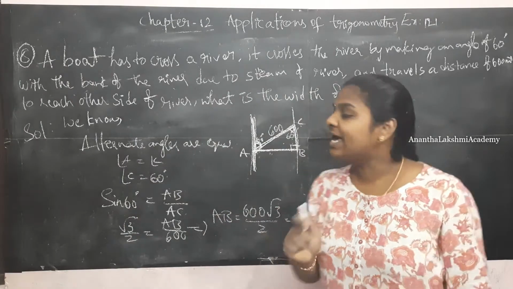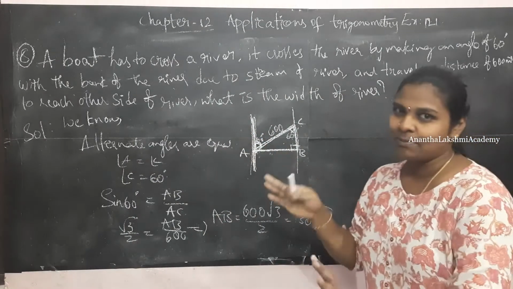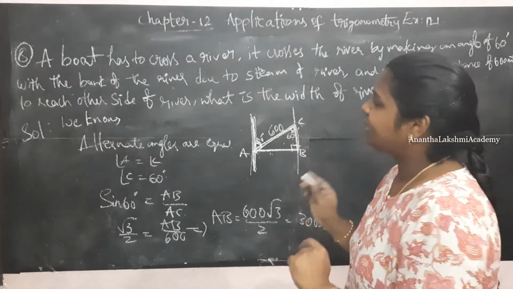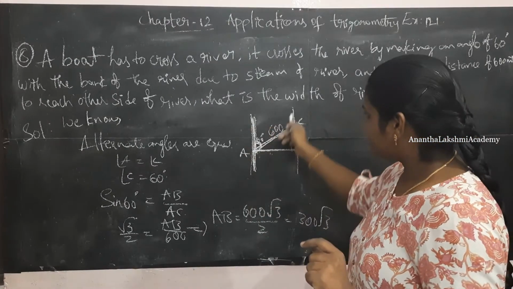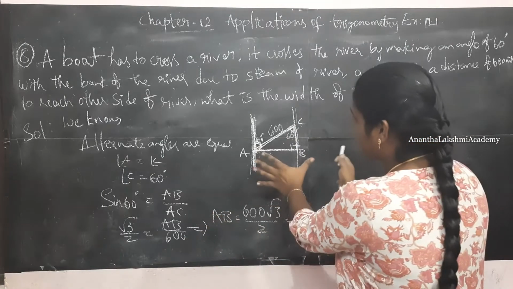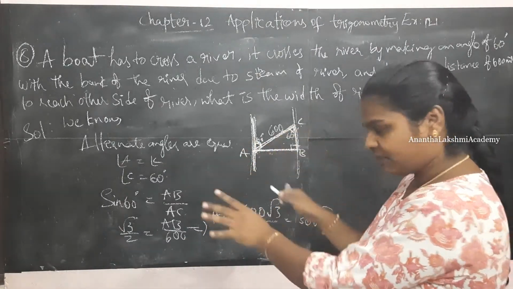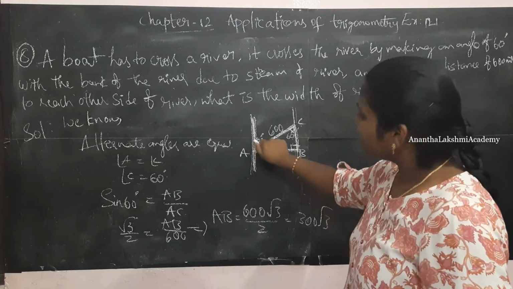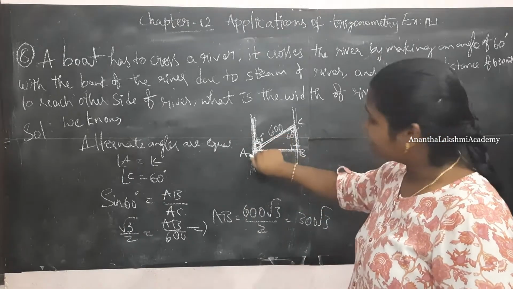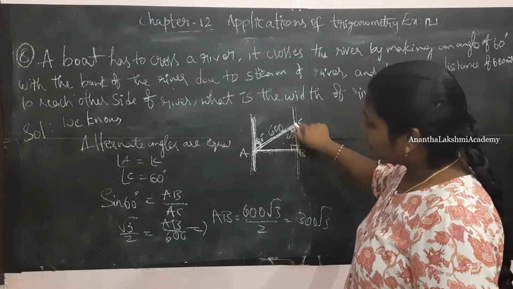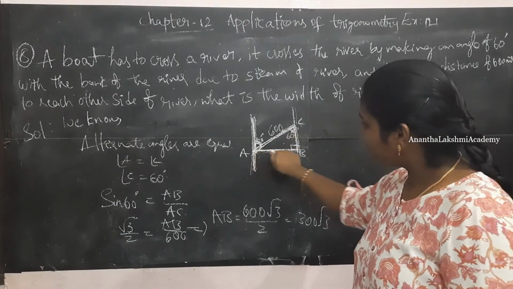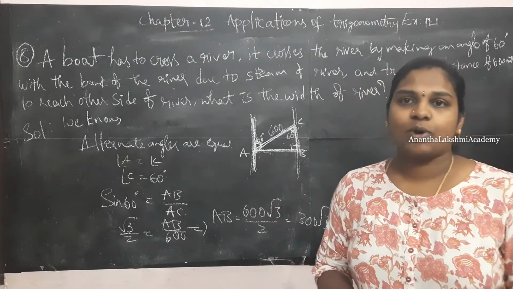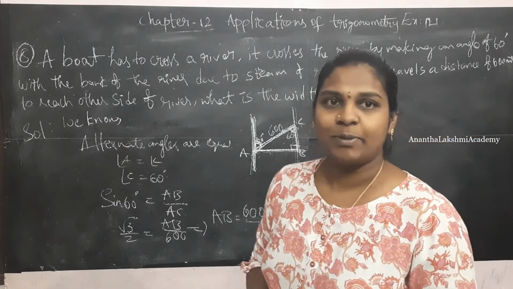So while drawing the diagram, be cautious. As the number increases, the problems are becoming a little complex, but try understanding this. This is the river as I understood it. I considered the river also as linear. This is the width of the river. So here with the bank it made an angle of 60 degrees. Using the alternate angles concept, we got angle C as 60 degrees, and in order to figure out the width, I have applied sine. Okay, that is it about problem number 8. Let's jump into problem number 9.